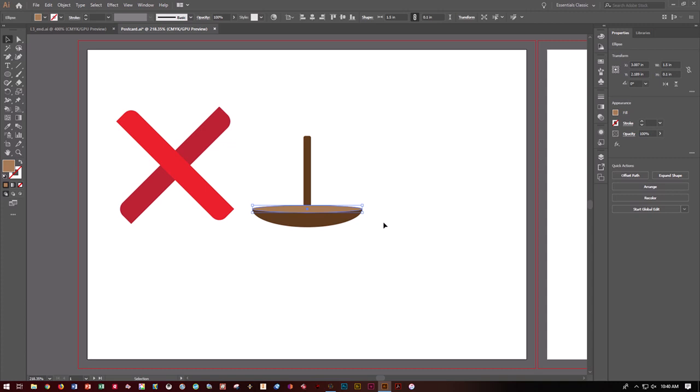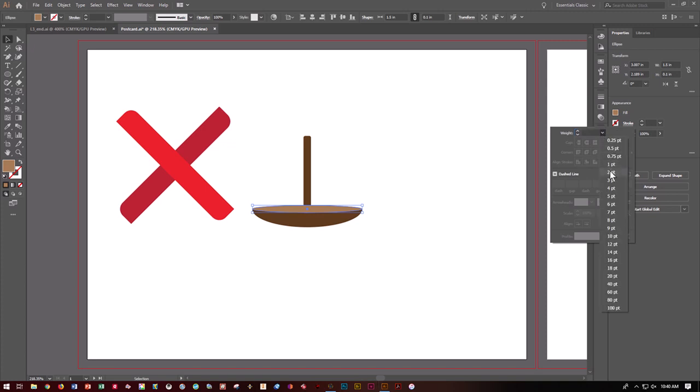What do we want to do next? Next we want to play with the stroke on this dude. So let's go to Stroke and open our stroke panel. We want the stroke weight to be 2. And it's going to ask, where do you want to align the stroke? Do you want it to be in the center, on the inside, on the outside? We want to align it to the inside, which is the middle button.